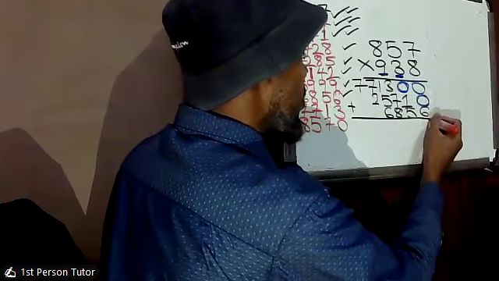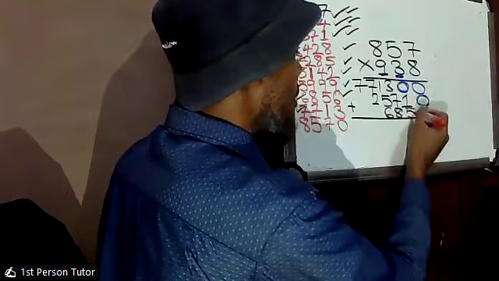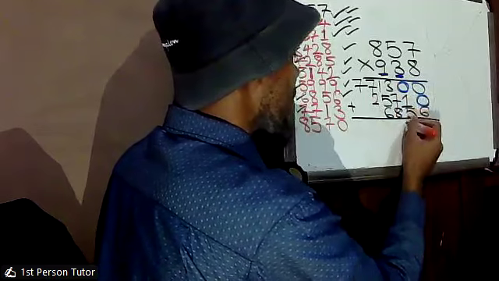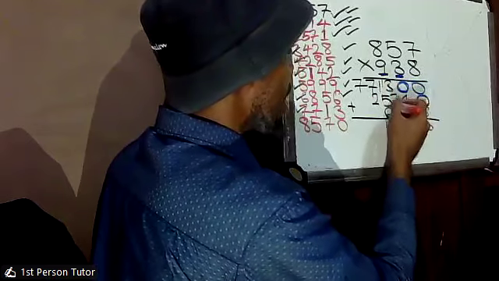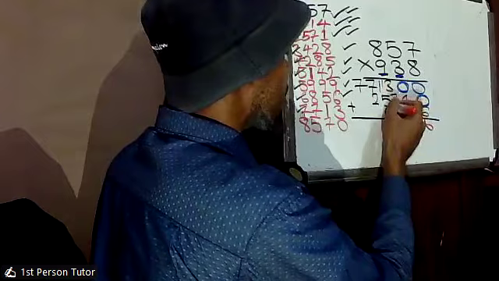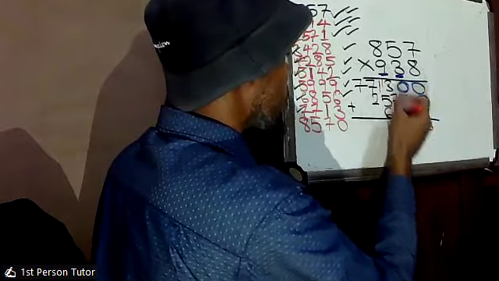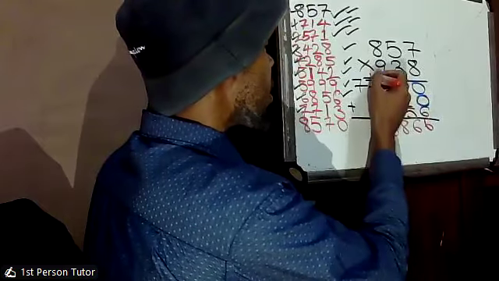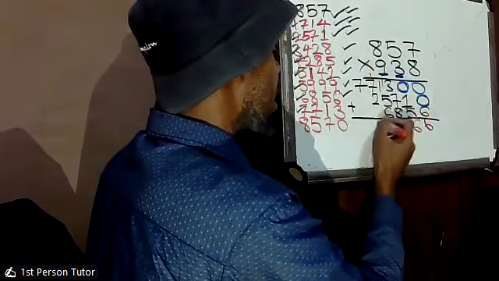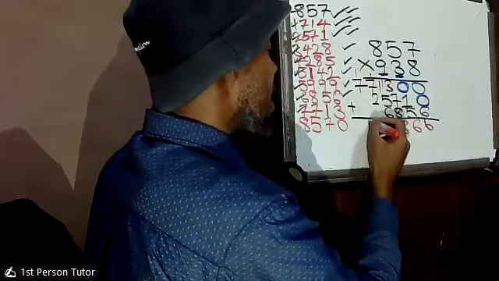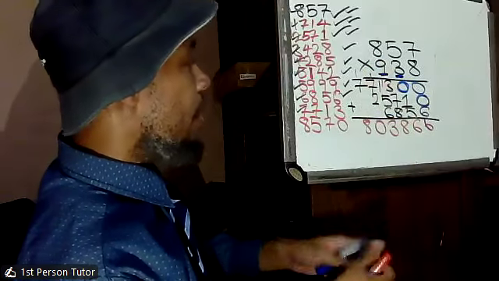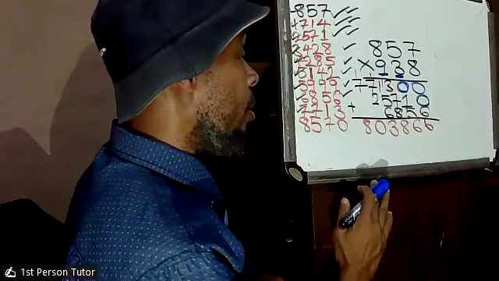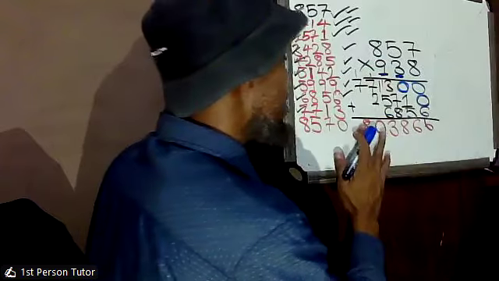So now we'll just add the numbers that we're seeing here. So 0 plus 0 plus 6, we'll do that. 1 plus 5 plus 0, we'll have 6 again. 3 plus 7 is 10 plus 8, we'll have an 18 here. We'll have an 11 plus 1, 12 plus 1, we'll have 13, right? Carry that one. 8 plus 2, we'll have 10. And just like that, our final answer is looking a lot like 803,866.